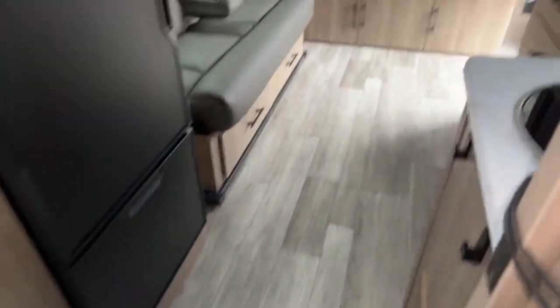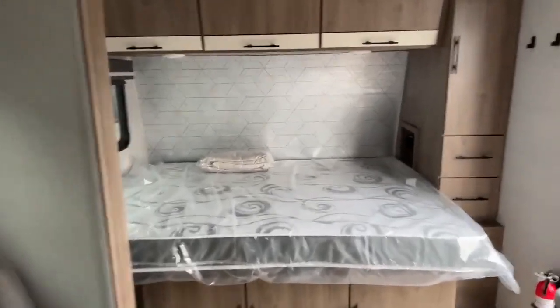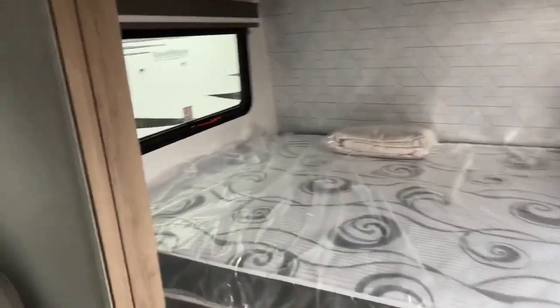If you're looking for something small that your truck can handle, this just might be the unit for you. This is a 2023 model and it's available — it just came in from Grand Design. Everybody's wanting to go mean, lean, and small, and it's starting to happen. If this works well for you, like this video, share it, and give me a call. My cell is 610-348-3050. Thanks for allowing me into your home and I'll keep making videos for you. Thank you, bye-bye now.